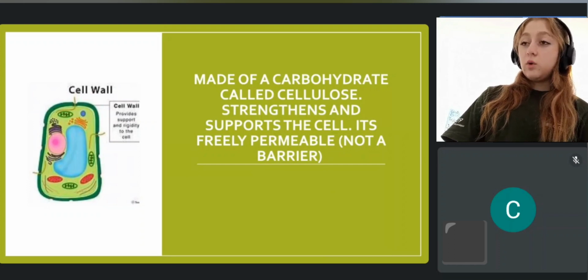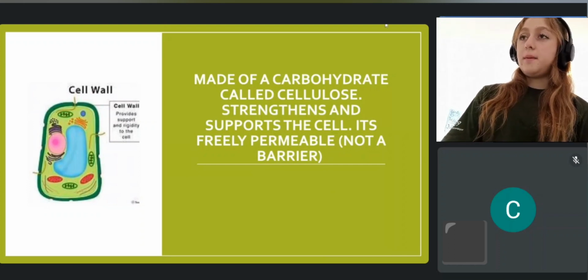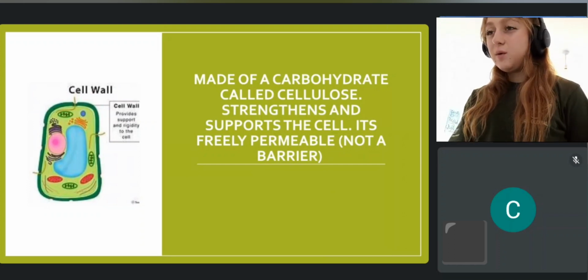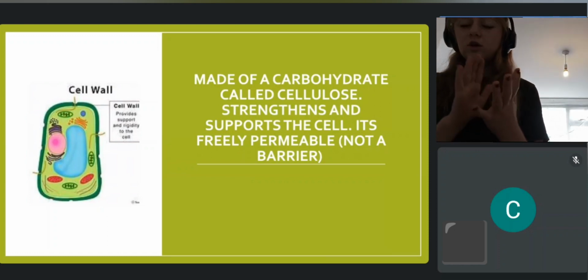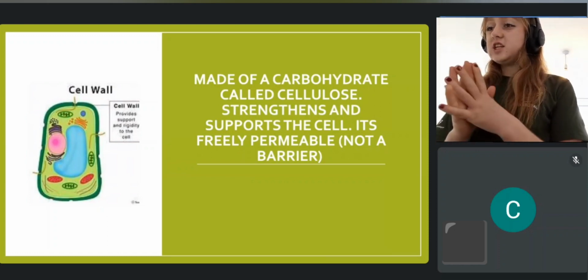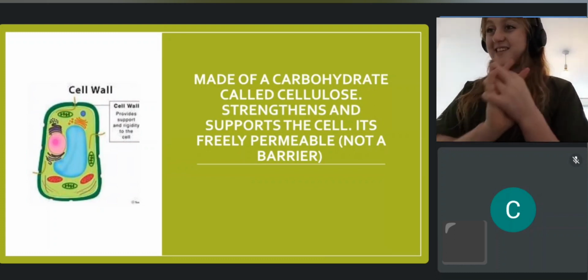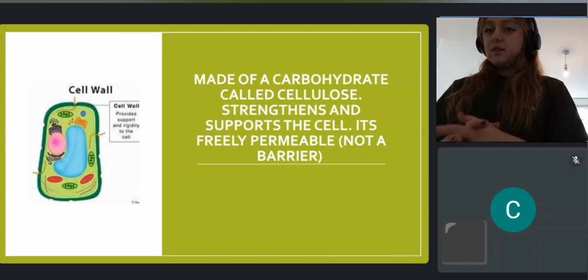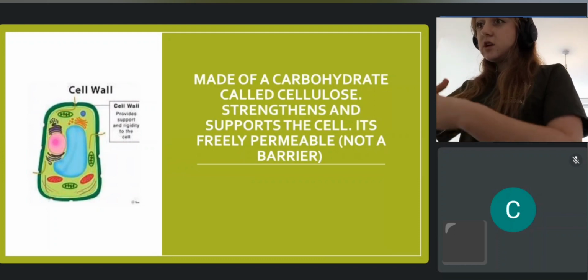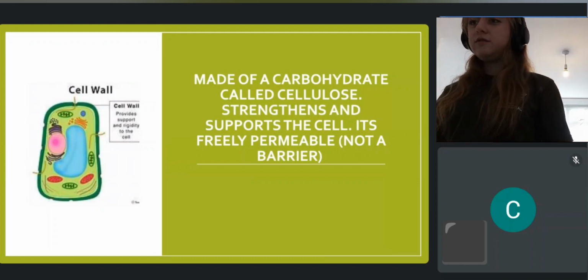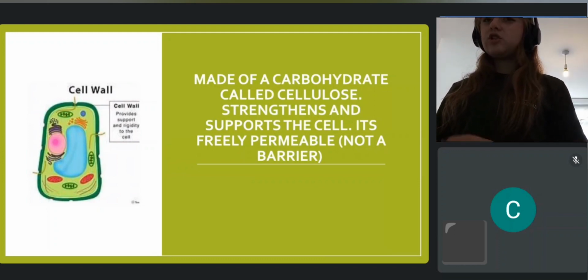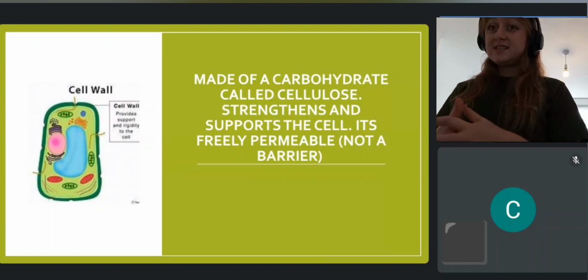Now we've done all the important organelles that are part of an animal cell or a human cell. And so those are all the important organelles that are essential for that. There's a few more, but we won't be learning about them today. But for the important organelles for plants, they've got a few extra. So they've got 3 more organelles that they need to survive.